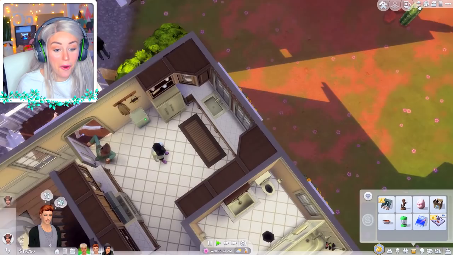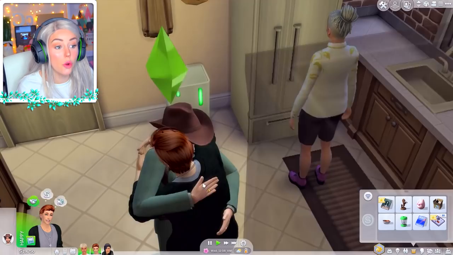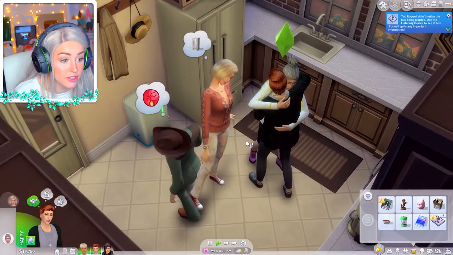Okay, Cody, can he put a bug on him? Is he gonna hug him but actually plant the bug? Oh, well done. Okay, we've got one bug already. This guy put some food in my fridge. Did you see that? I'm gonna get him to try and plant a bug on him too. Okay. Guys, we could have three bugs at this rate.